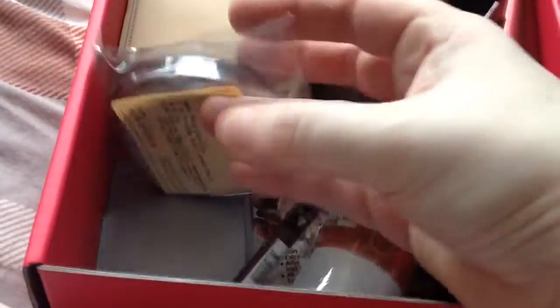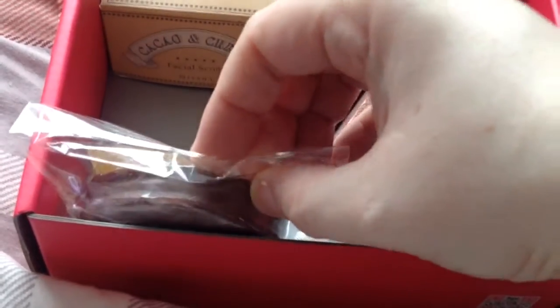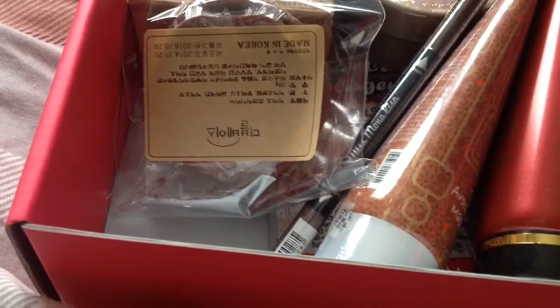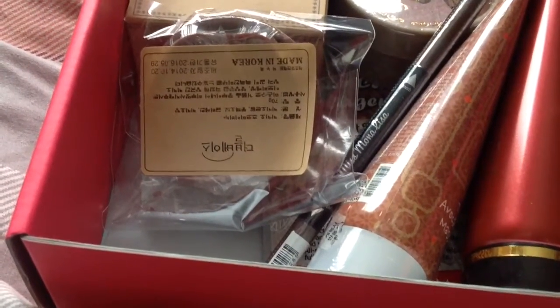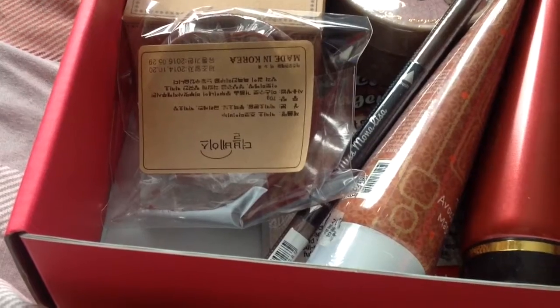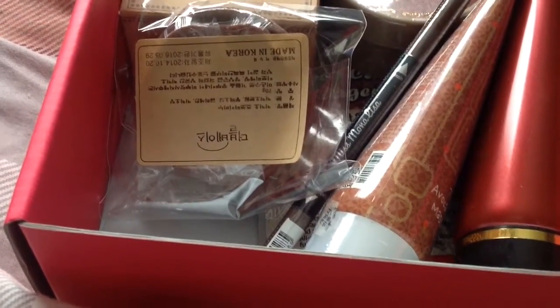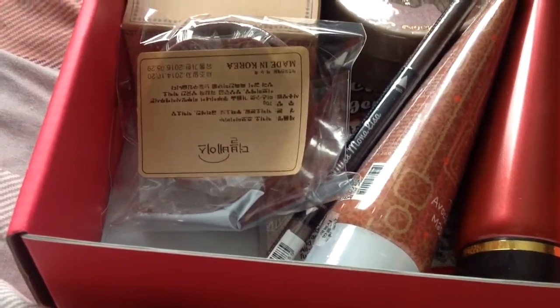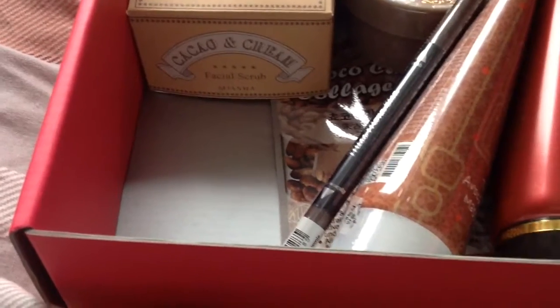The next item that catches my attention looks like a wagon wheel — anyone in the UK will know what I'm talking about. This is by Binyu Cook; it is their Cocoa Choco Pie Soap, 70g. It's actually a face soap for deep cleansing and balancing the oil and moisture in the skin. It's worth $6. So far everything totals $36 just with these two products.